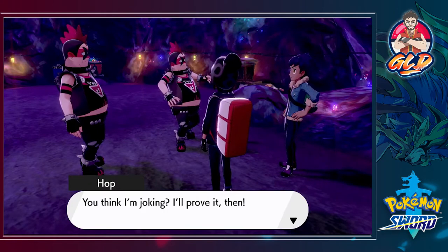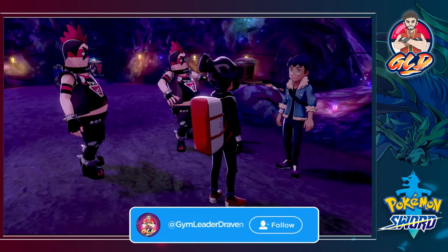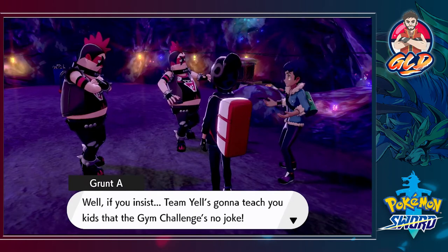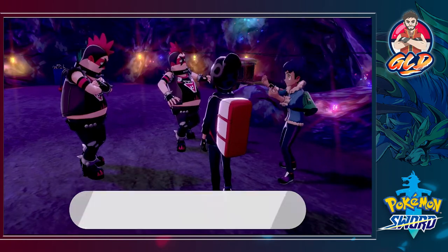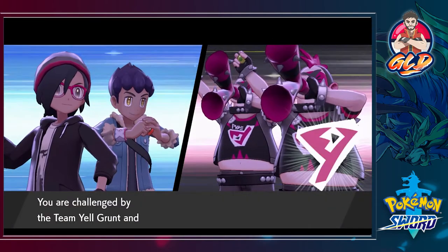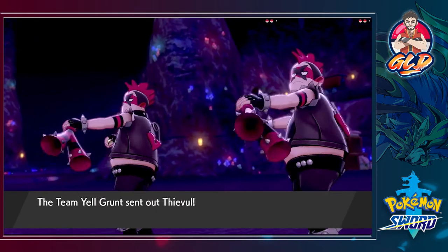I'm just going to skip the dialogue right here, and I'm just going to show these guys how it's going to be. So, let's go right ahead and go for the battle. I really don't care. This guy's just talking all this crap. So, let's go right ahead and battle. So, here it is, guys. Team Yell Grunt wants to battle us.